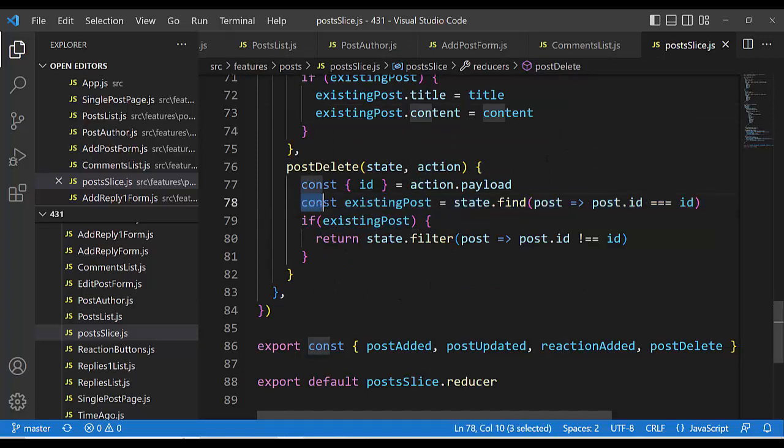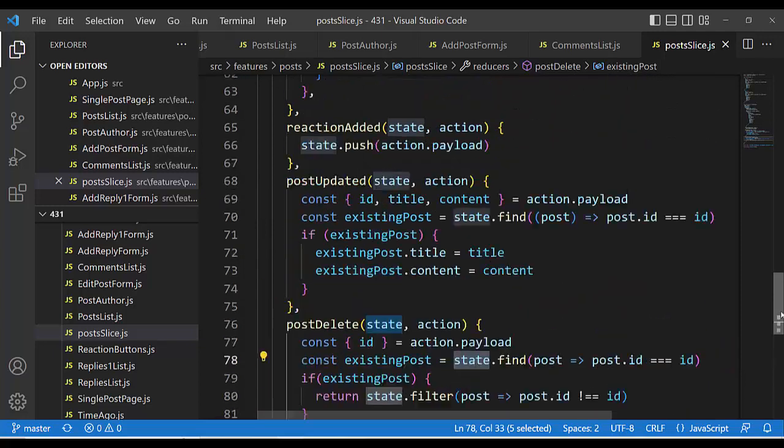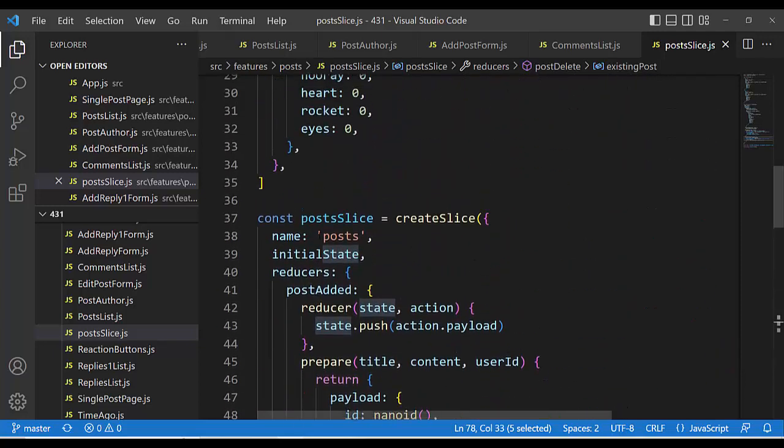We declare existingPost equal to state.find. It is really state.posts, because we are in the slice of posts.